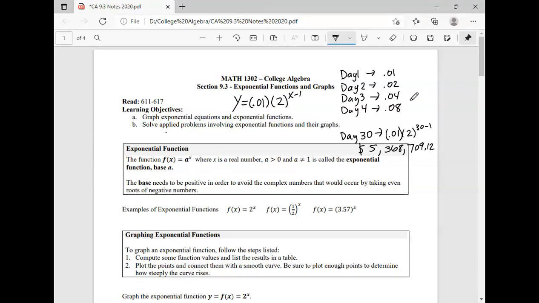So this is an example of exponential growth, something that starts really, really small, but it gets really, really big, really fast. Okay. The other thing in this is exponential decay. And exponential decay happens when you've got something really big and it's getting really small really fast. A lot of times we talk about exponential decay in your chemistry class when you're talking about half-life. If you keep taking the half of something, it's going to get smaller and smaller and smaller.